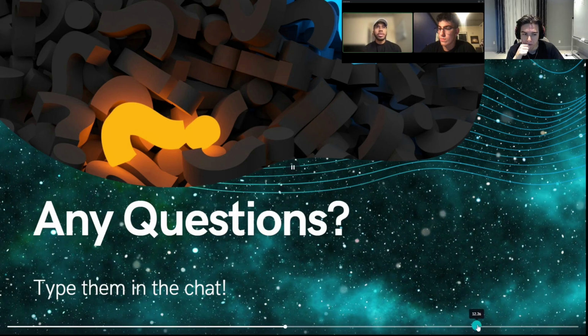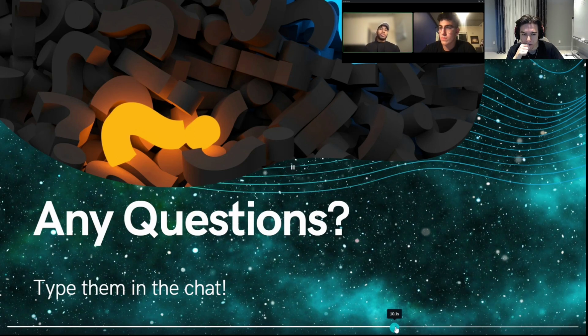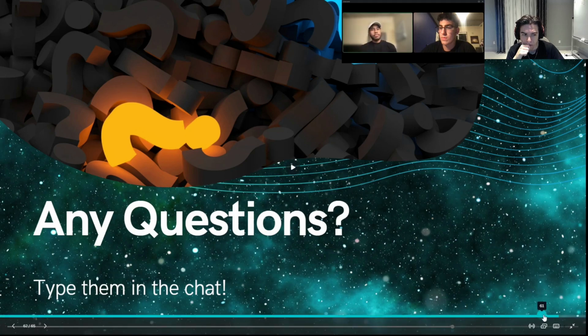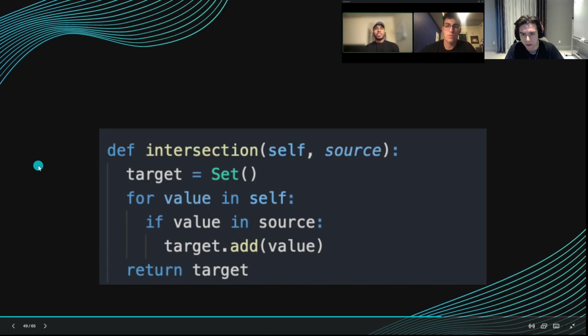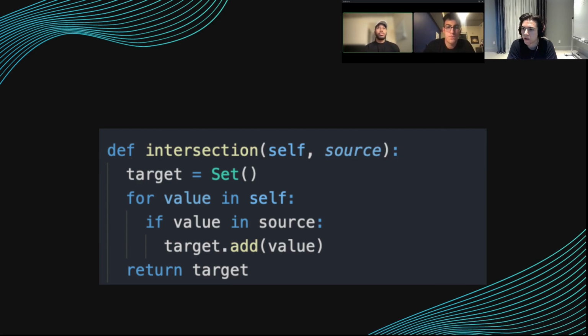Okay, so all it's basically doing is going through. First of all, the point of this example, what slide is it? It's slide 49. The purpose of this example wasn't to show how to do the intersection of two different items. That's not the purpose, but that's the example being used. This is a method inside of some class, right? And when it says for a value in self, it's referring to, I'm guessing, a list that is already stored in the class.